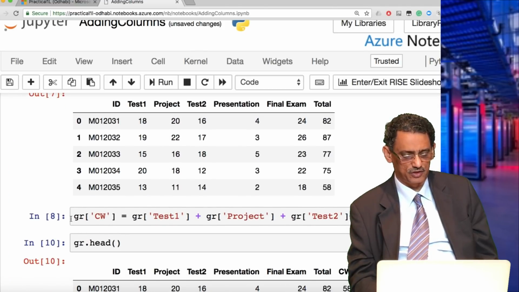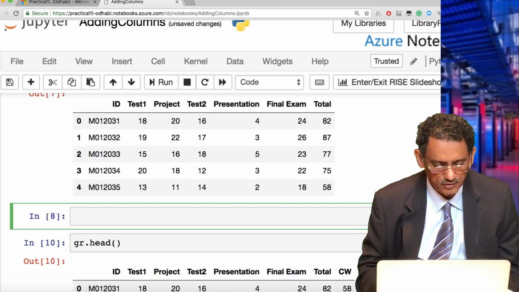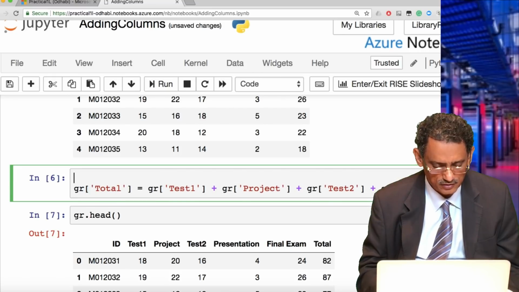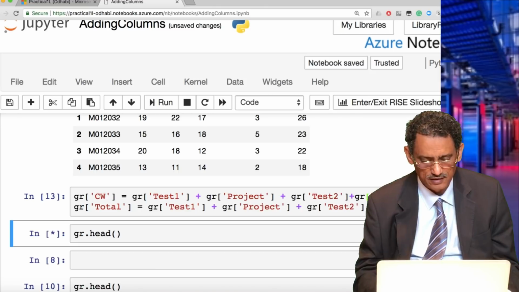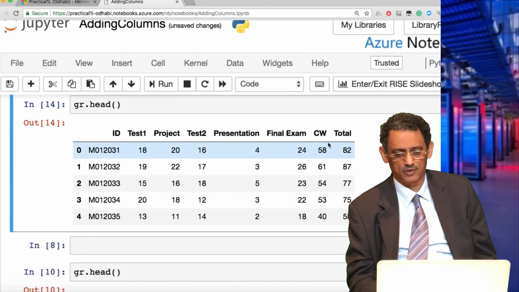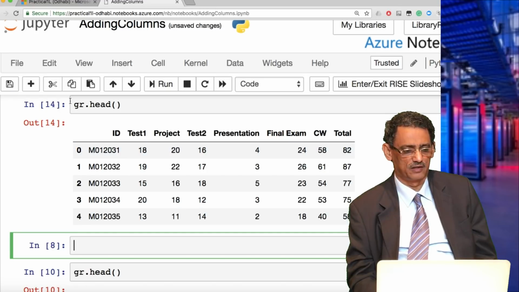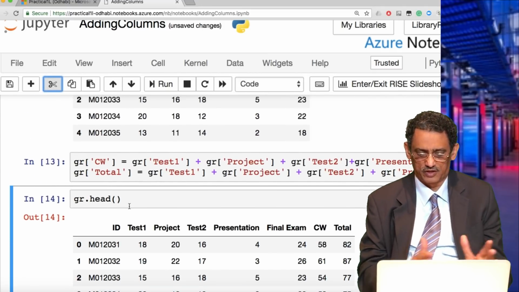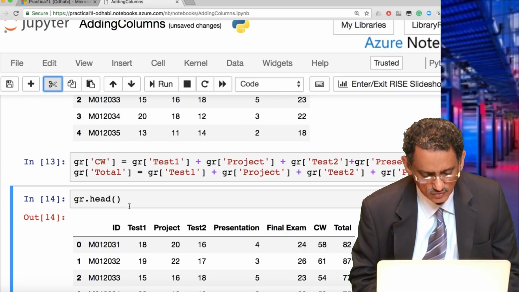So you may need to have this coursework before the final. So I come here and add coursework here and do this. Now run head. I will get coursework first, total second. So that is one way to make sure the order of your columns is correct. So you change your calculation and do things like that.